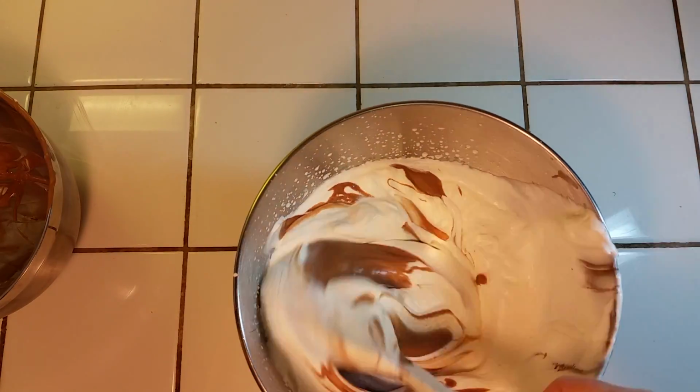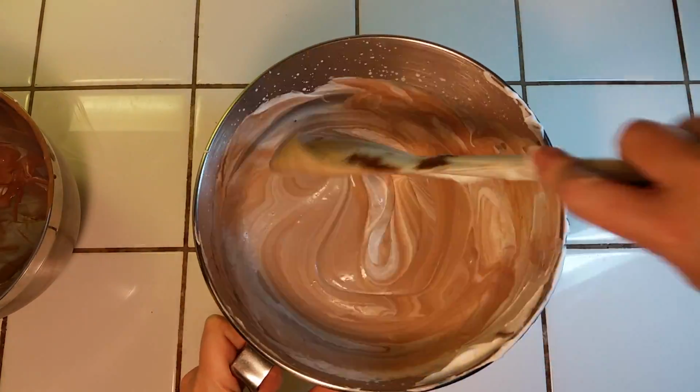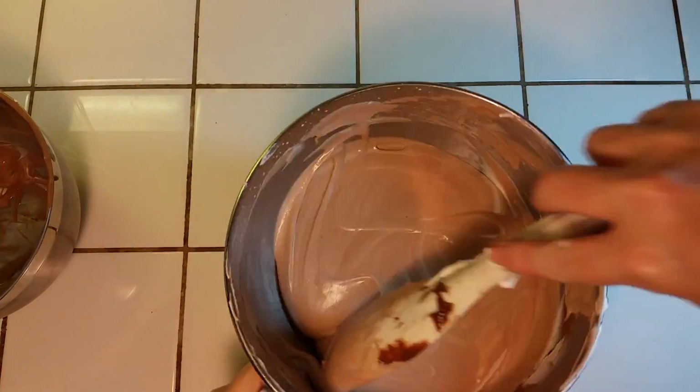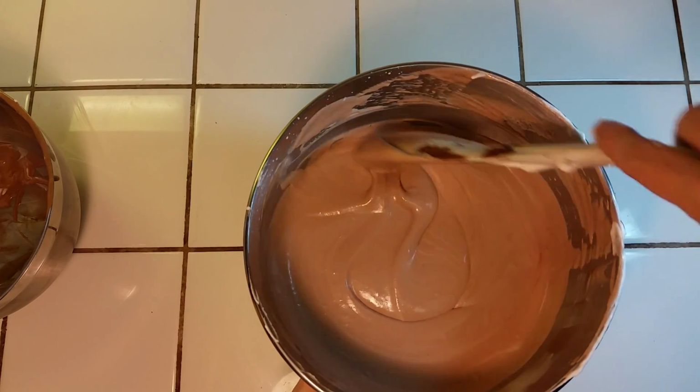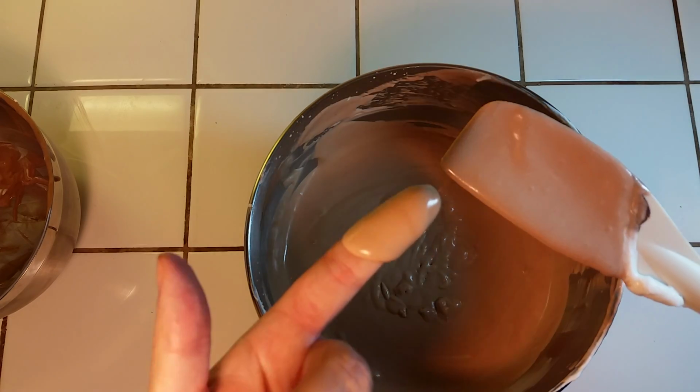There's one other skill you need, and that is folding. I apologize. Folding is where you bring your spatula down through the middle of the mixture and up the side very gently and do it over and over again while you turn the bowl. I believe in you. You can do this.